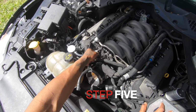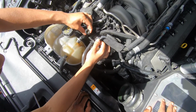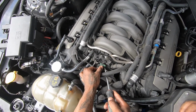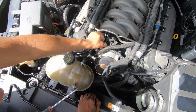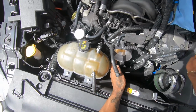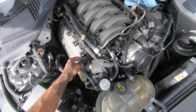Step 5, you want to remove this purge right here and this line. Also this one as well. What you want to do is remove this clip right here. Take a flathead. Also make sure to remove the throttle body cable. Also, if you guys have a hose or a catch can, be sure to unplug that as well.